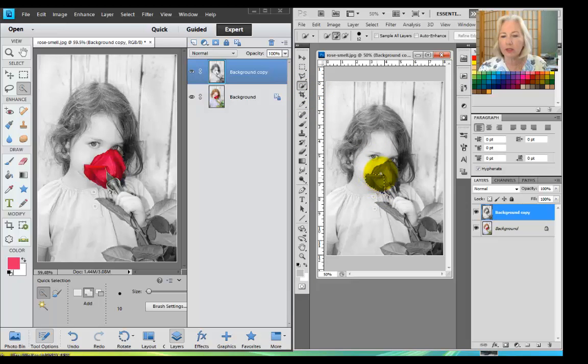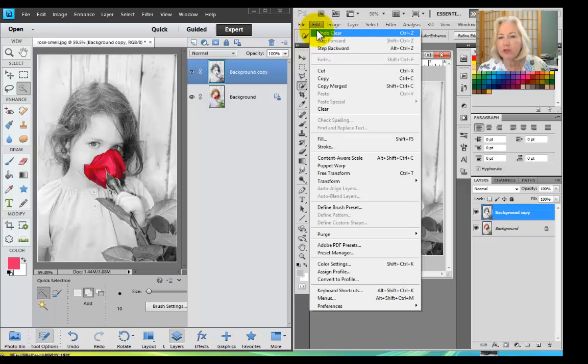And I'm just going to do what I did on the other one. I also did the same thing. I grabbed a little bit of the eye. You can also use, in Photoshop, your Alt key as a shortcut way to put yourself into the subtract mode. I'm going to also subtract a little bit of that green part there. Then once I've got everything selected, I'm going to make sure it's a little smoother there. There we go. Then I'm ready to hit my delete key, and you'll notice that I could have done a little better cleanup job there.